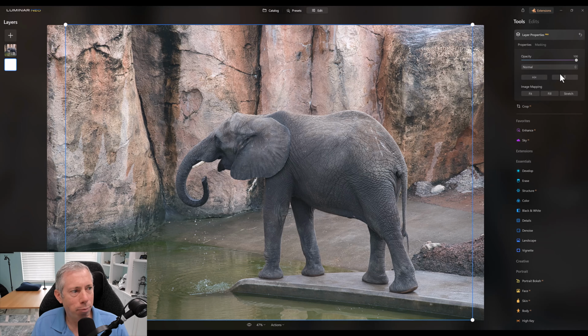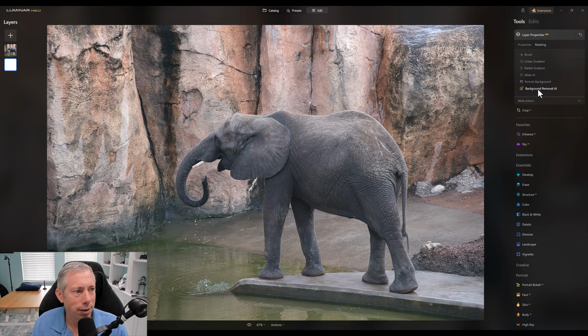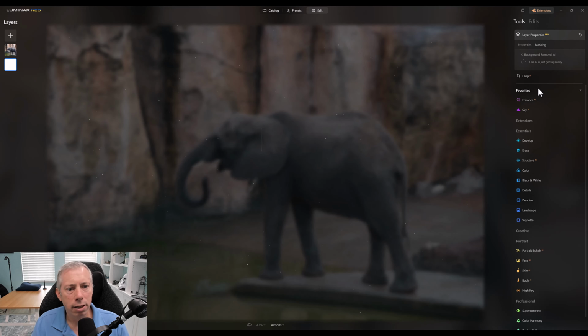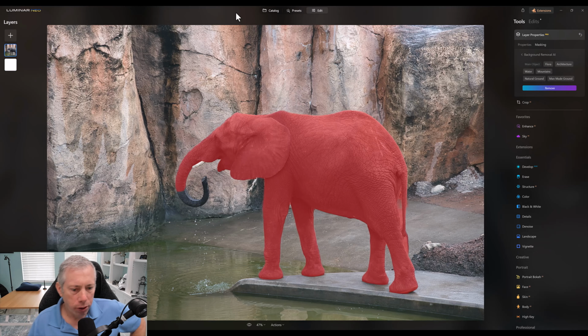And like I said, I've practiced with this multiple times now, so I'm just giving you the heads up on that. All right, background removal AI. And let's let the magic of the AI do its thing. All right, so the AI has made the selection of the elephant, and you can see there's some problems. The tail has some problems. The trunk obviously partially is missing, and the tusk as well.